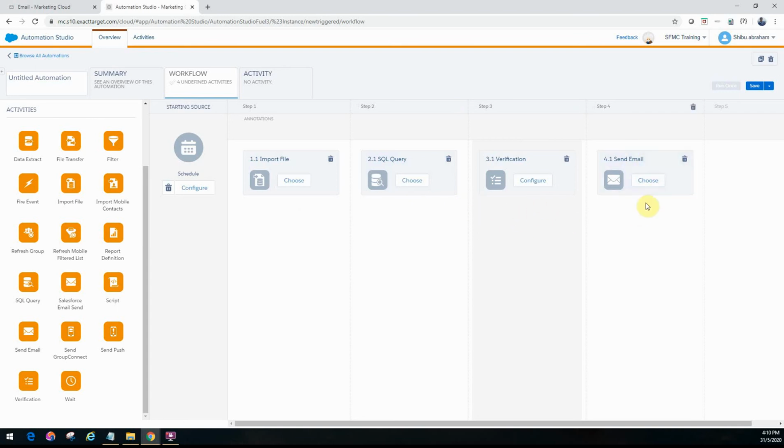And we have a send email activity that would use that segmented data extension to send the data out. Okay. Now, if for some reason when the segmentation happens there was some error because the file that got imported had some error from an external system, you wouldn't want to send out emails to a large number of subscribers which you haven't expected, right?